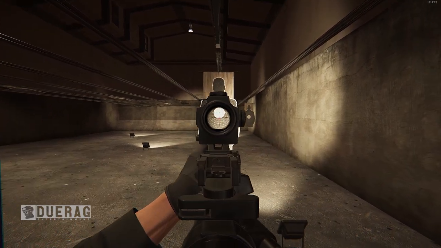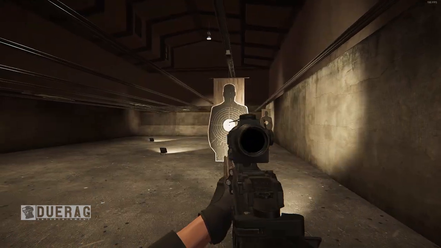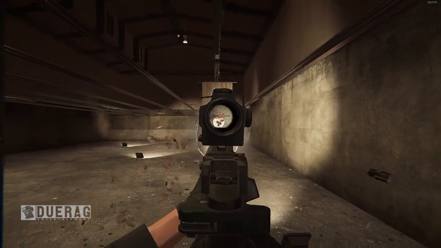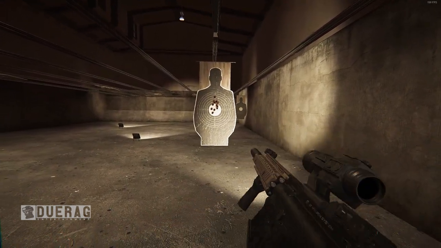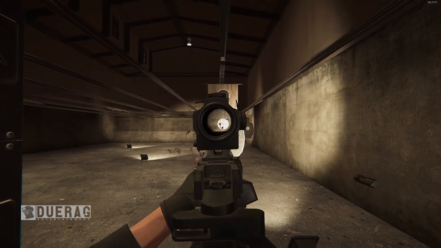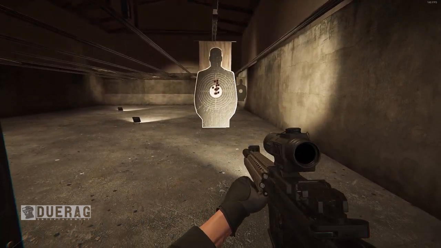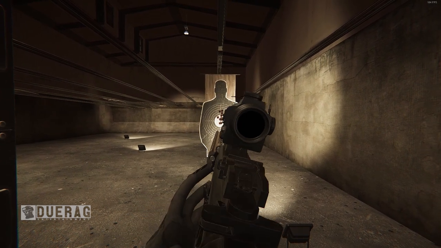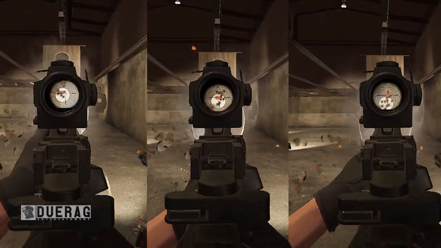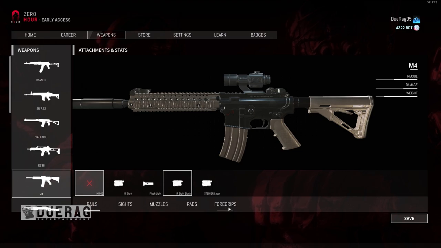So this is me without a foregrip. This is me with a foregrip. I think it controls a little better. This is me with the side grip. I don't know if the grips actually give more stability. I feel like it's about the same. I think it maybe gives a slight stability boost, but that's about it. And that's pretty much it for the accessories.